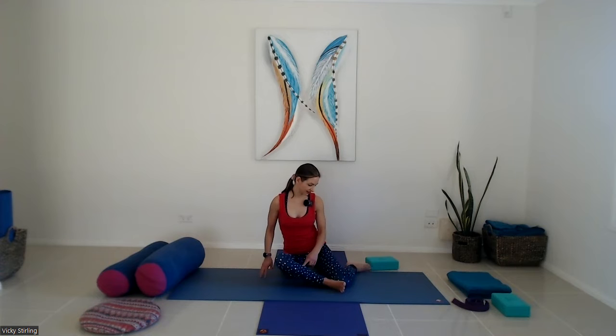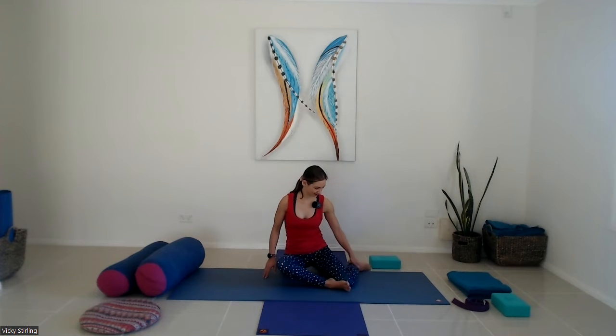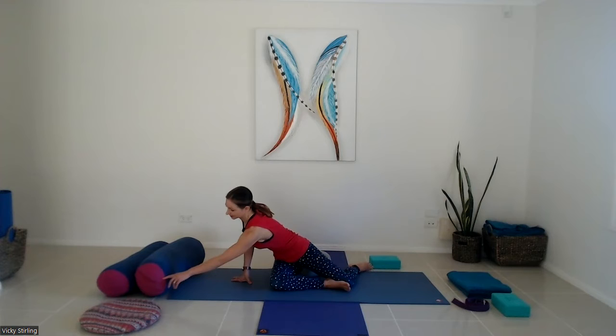Slowly coming up. Take the block away if you had it. And you're going to take the same leg position with the right leg. The left knee is going to butt itself up against the sole of the right foot. So you've kind of roughly got a 90 degrees at both legs. You might have the left heel tucked in a bit closer. And this again is where a bolster is quite handy. I'll show you without first so you can see where I'm going.